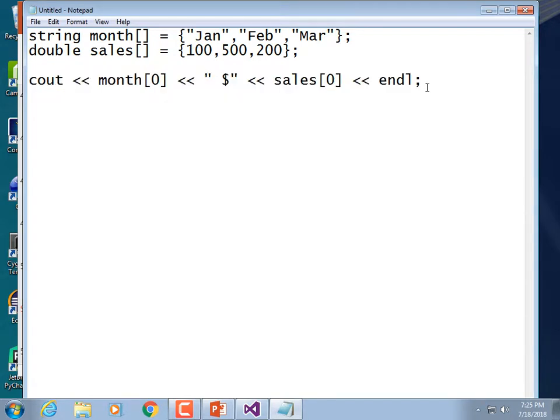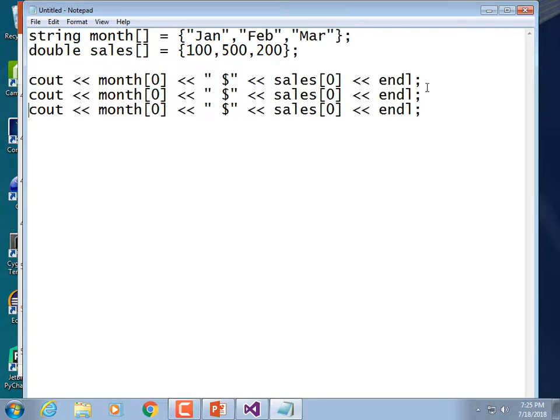Well, let's print out all 3 months. January, February, March. Just doing a little bit of cutting and pasting and changing of the subscripts, like that. When we ran it, it would say Jan 100. What's February sales? 500. And in March, 200. Yep, just like that.